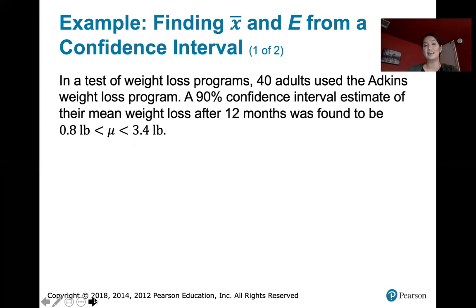We're saying that we have 90% confidence that the true value of that population mean lies between 0.8 and 3.4 pounds. Or in other words, if we were to create confidence intervals like this 100 times, 90 of those times the intervals that we would create would contain the true population mean. Or you could say 9 out of 10 times we would expect the intervals that we create to contain the true population mean. So we're saying that the true population mean is between 0.8 and 3.4, and we can say that with 90% confidence.